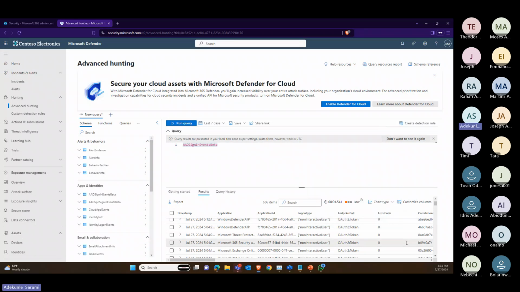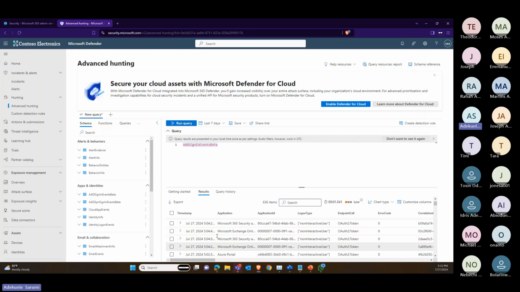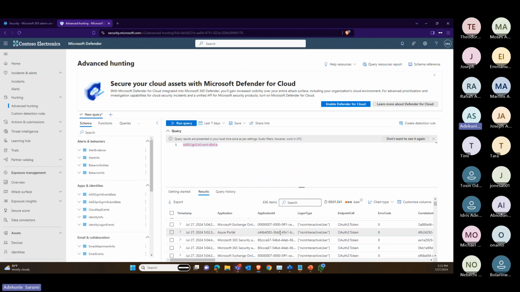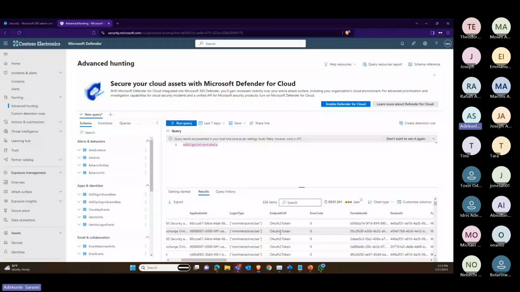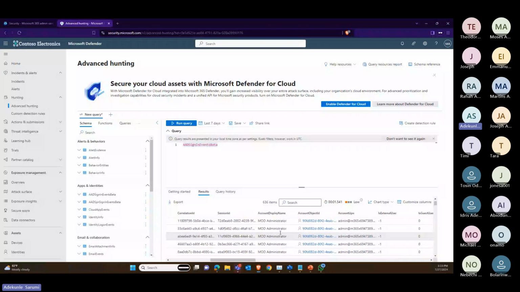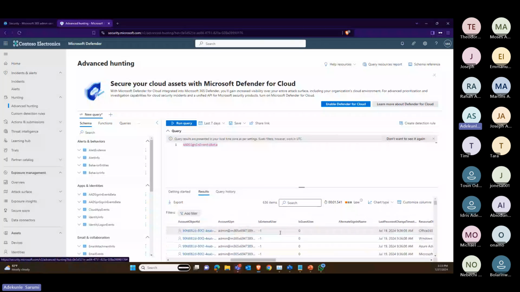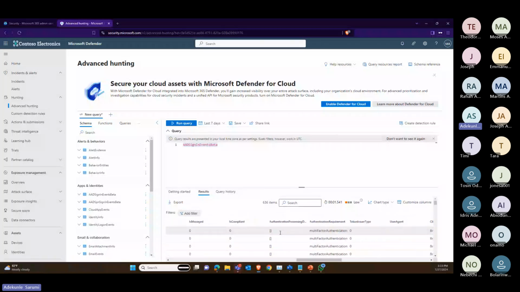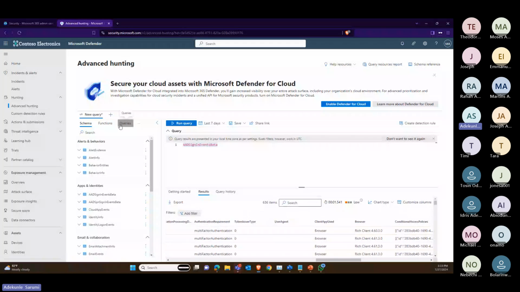Okay, so these are just the interactive sign-ins that have happened, because the query I ran was just to show me sign-in events. So they're trying to track any other events, identity logon events and the like. It shows you everything, the account, the error code. So this is still the one account I'm using at the moment, and the information you can get. All this you can do with these queries.